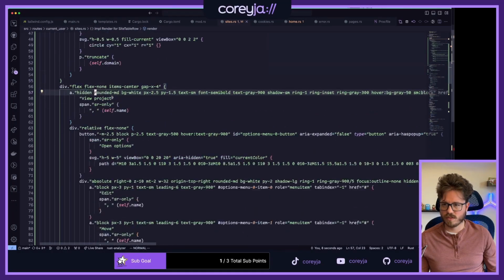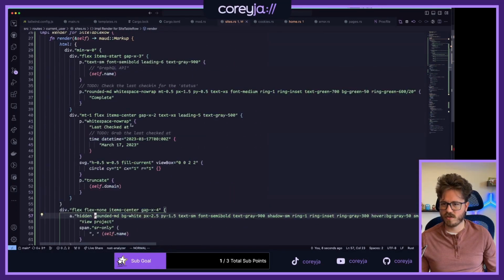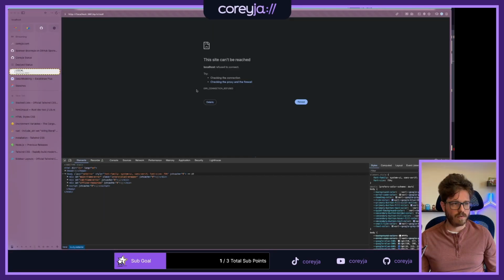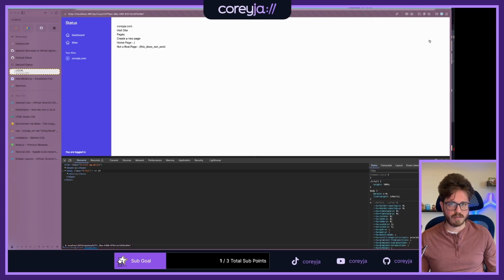Open options. Yeah, I'm a little confused how this all works, but that's okay. View project. Okay, that worked. Okay, so that is the button I wanted. That is how we get to it.